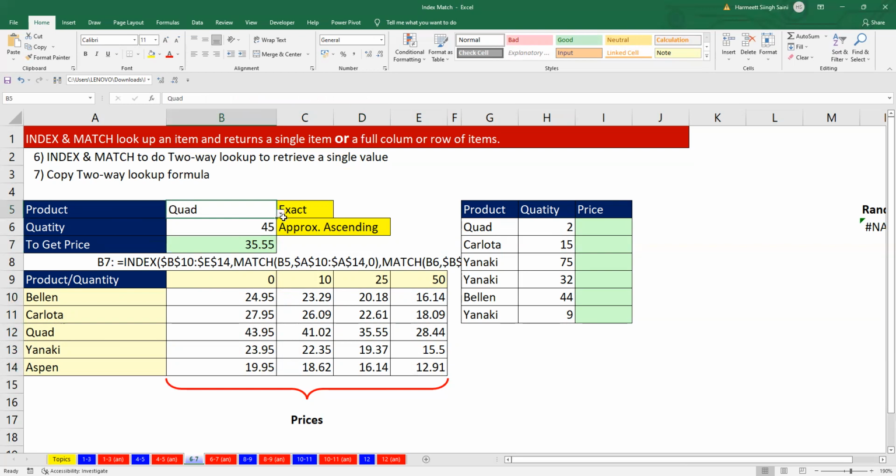Did you guys understand this? If I change the squad to say Yanaki and quantity में रखता हूँ समझो 19, तो उसका आंसर आता है 22.35 because 19 falls in this particular case, okay, and the Yanaki is on the fourth row and hence this is the second column. So दोनों का intersection 22.35 is the answer we are getting. Okay, any confusion on this? The two-way lookup?